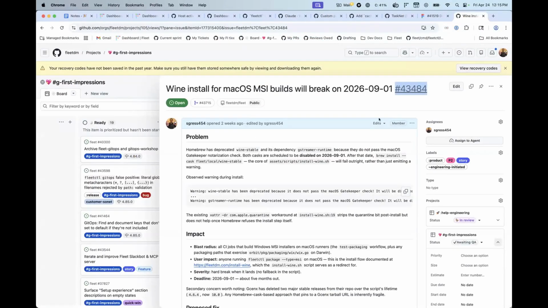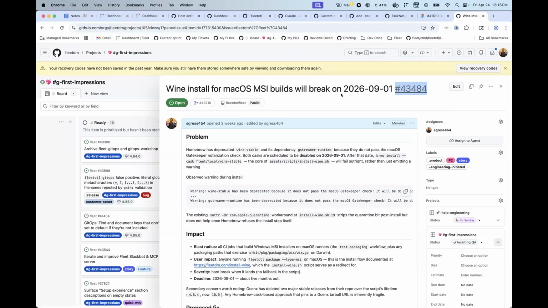Yeah, so this was fixed. This is more of an internal thing, but actually, no, it's not just internal. It's for everybody. The way that we were having people do fleet control package when they were doing a Windows package, you do fleet control package type MSI, and that would require installing Wine, which happened via Homebrew, which we gave people a link for a script that we wrote that would install it for them via Homebrew. But none of that works anymore due to various changes mostly in the way Homebrew deals with unverified packages that skipped quarantine, doesn't let you do that anymore.